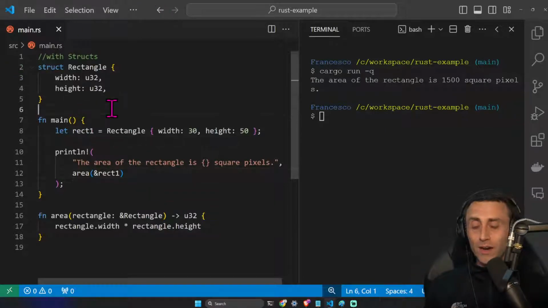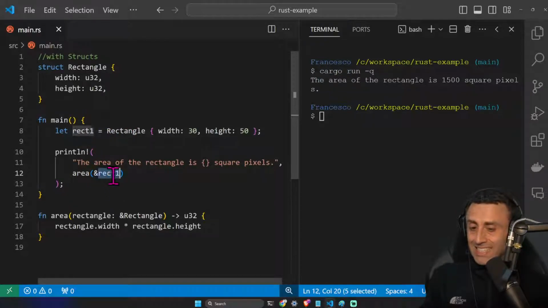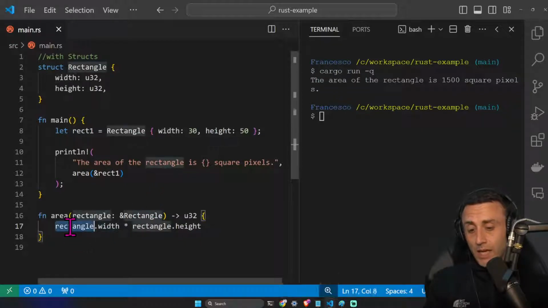Now we are using a car, now we have a new number, now we have a new ID, we have something new, like is electric or not, so we can add something. A struct can also change in the future, and here we are just passing this instance of the rectangle. This is what is really great about structs, that we have rectangle.width multiplied by rectangle.height.